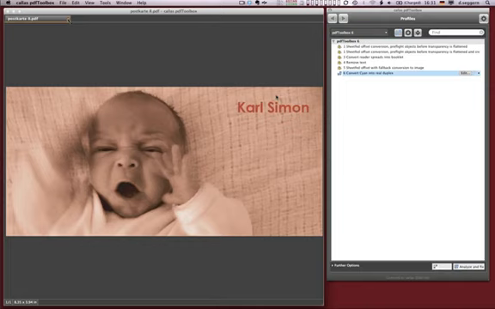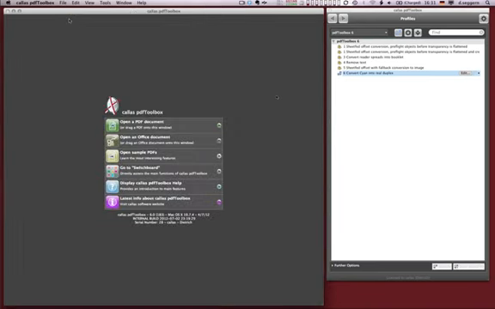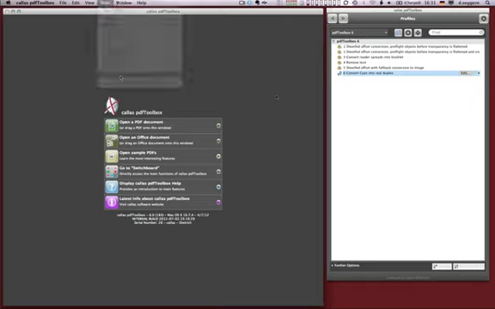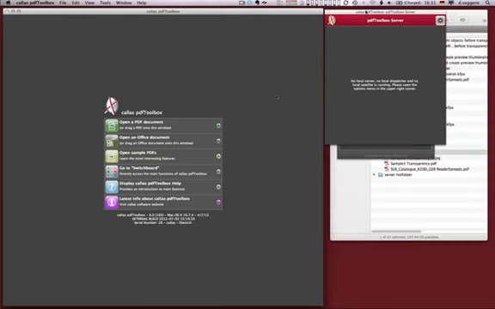But now I want to show to you what is special about pdfToolbox 6 and especially about pdfToolbox 6 server. One thing that is new in pdfToolbox 6, but only makes sense in conjunction with pdfToolbox server, there is a new server entry over here in the tools menu. And if I'm opening that one, it shows me a new window.